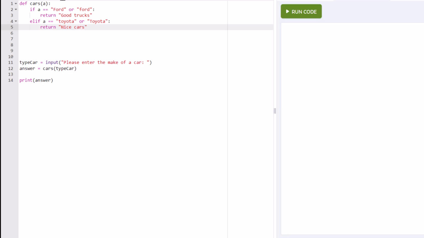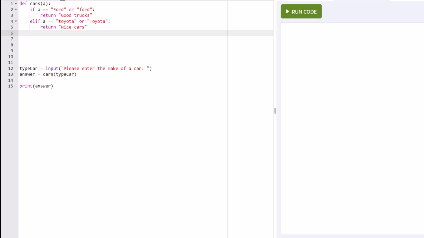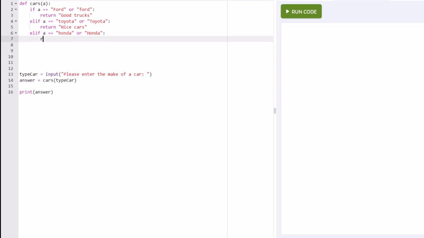And this is not actually saying what I believe of different cars. Don't judge. Let's do one more. Let's do Honda, and we'll do reliable cars.